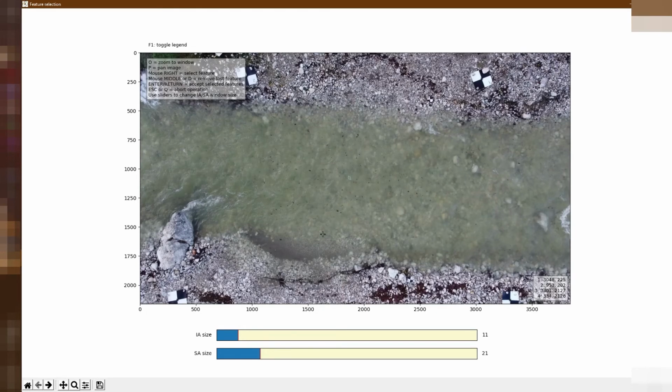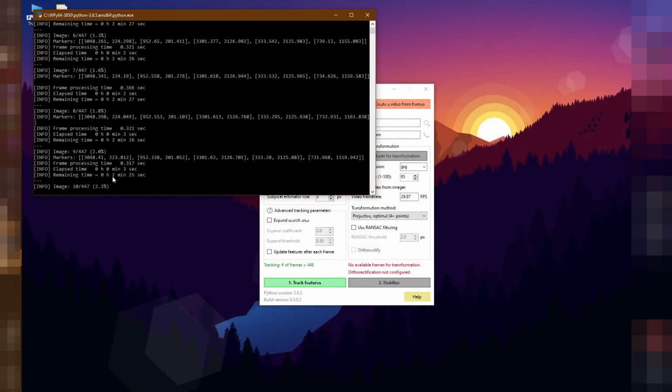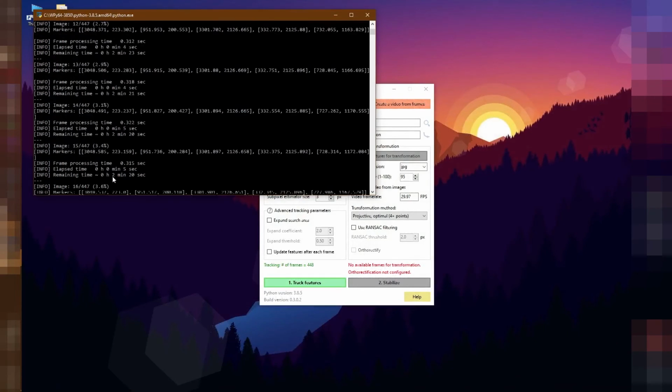However, for a later demonstration, I will also select one random feature, let's say one on the river surface here, and if we're happy with the selected features, we can press the Enter key, which will start the tracking process in the terminal window, where we can see the expected remaining processing time of about 2.5 minutes.